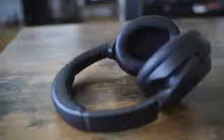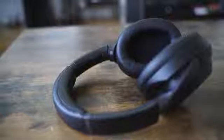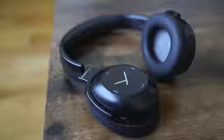Coming up second is the Sony. Sony is really good. Not as good as the Bose, but in terms of just noise cancellation. And I think Bed Dynamic comes in at a close third. I think they're relatively close together, not as big as some people will state, but relatively close together.